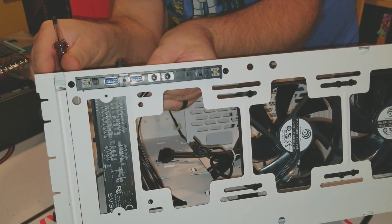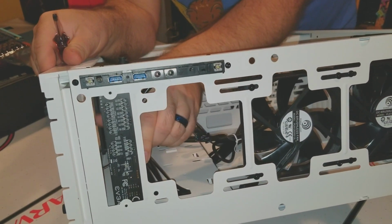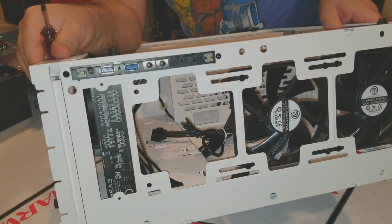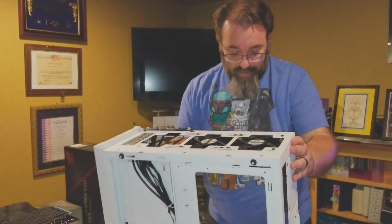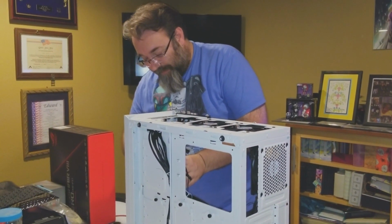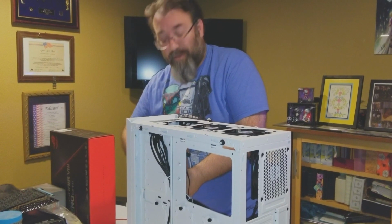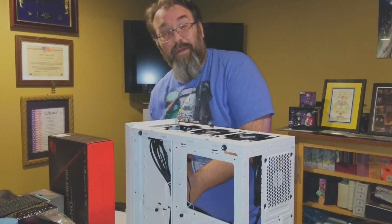I might have to manipulate some of this wiring a little bit and try to keep it all bundled over to the side. But that way I can keep it at least out of the fan blades. I don't want anything hitting the fan blades on her, especially if she's playing a game and all of a sudden she hears it hitting a fan blade. It's going to probably scare her. She is quite young and I don't want her to think the computer is blowing up on her.